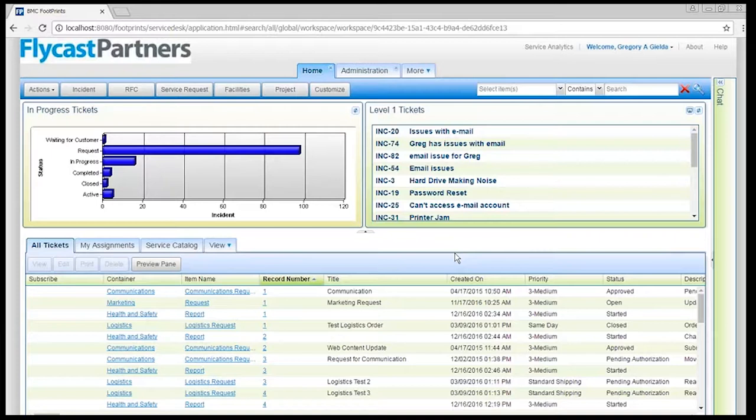First things first: Footprints, in earlier versions and today, is still a web-based tool. We're still running from a web browser, and any platform will work fine if the browser supports HTML5 — which literally all modern browsers do. Footprints now outputs all of its data as HTML5, which makes it much easier to scale for any size screen. Whether you're using your iPad, Chromebook, Mac, Windows tablet, or Surface Pro, Footprints does not care what lives under the hood, as long as there's a web browser on the platform.